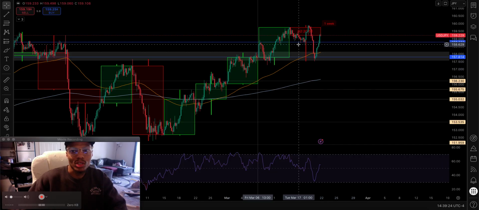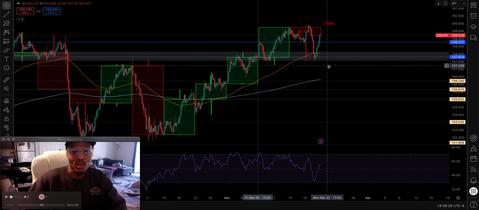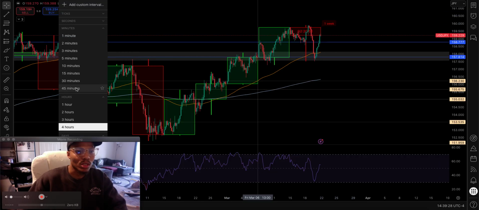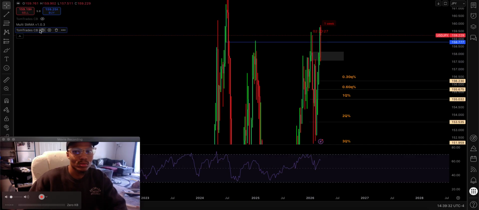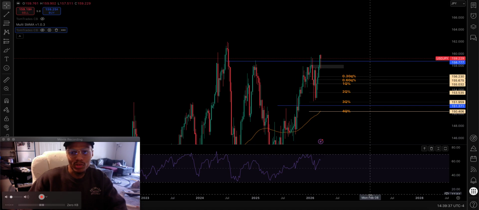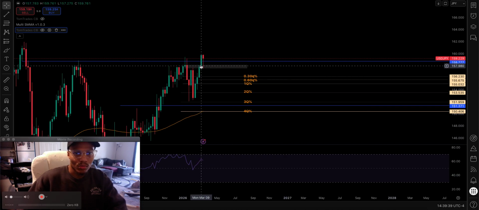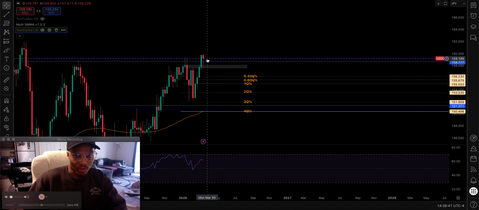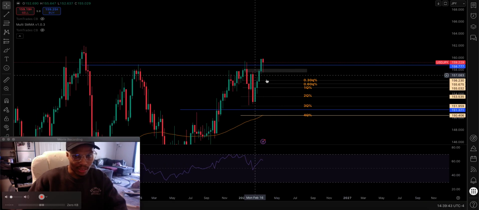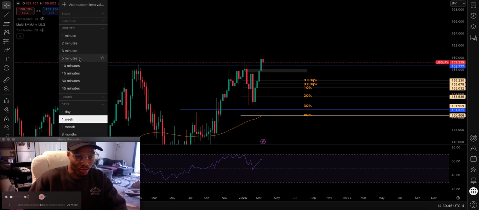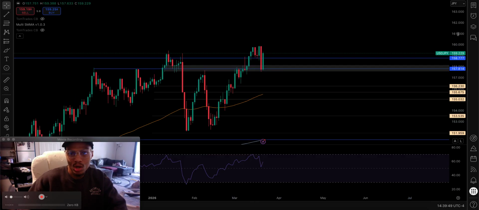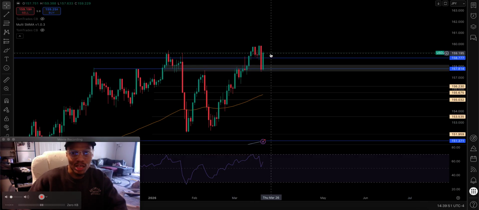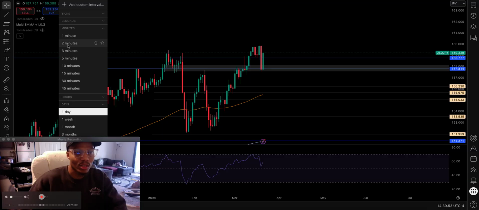We had an indecisive week, but let's go to the weekly to see the bigger picture. As you can see, we're overall bullish, right? We had a nice rejection as price came down, closing back up above. That shows signs that buyers are still in control, and we want to see this continue pushing back up, especially as the US dollar continues to show strength. We did close bullish on the previous day too, which also showed a good sign to see price continue pushing. So I'm bullish on that as well.